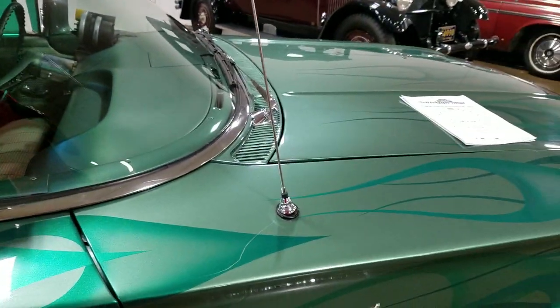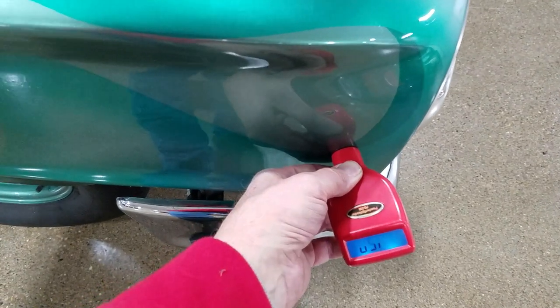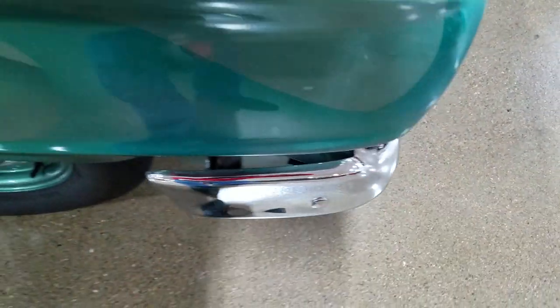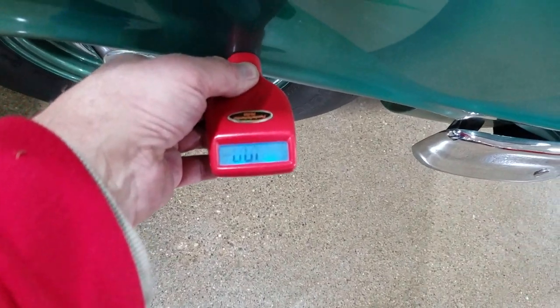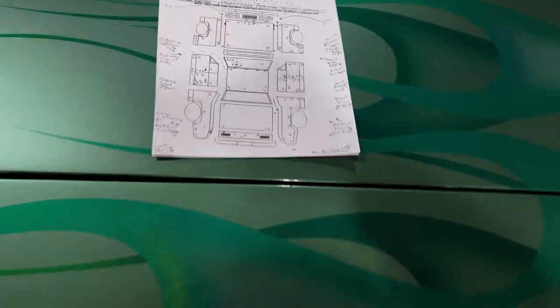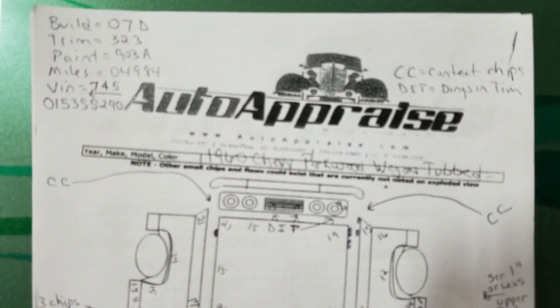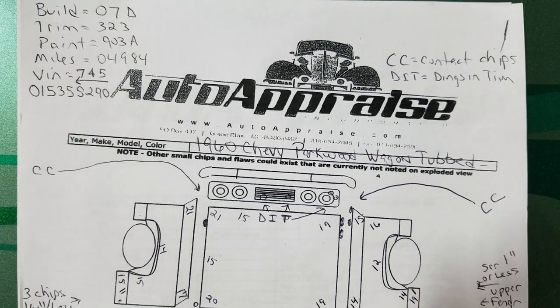Well, let's discuss the paint. Meter's at 15, I've got a little weakness in my LED. I've gone all around the vehicle and documented. There's 10. I've done all the spots along the doors and the rockers and the wheel lips and whatnot. Here's an exploded view to give us a little information. There, it's in focus.